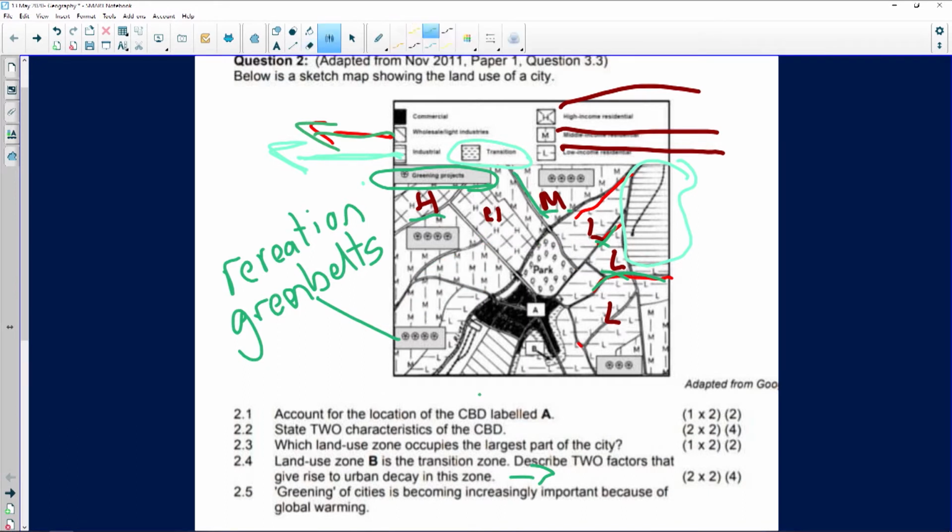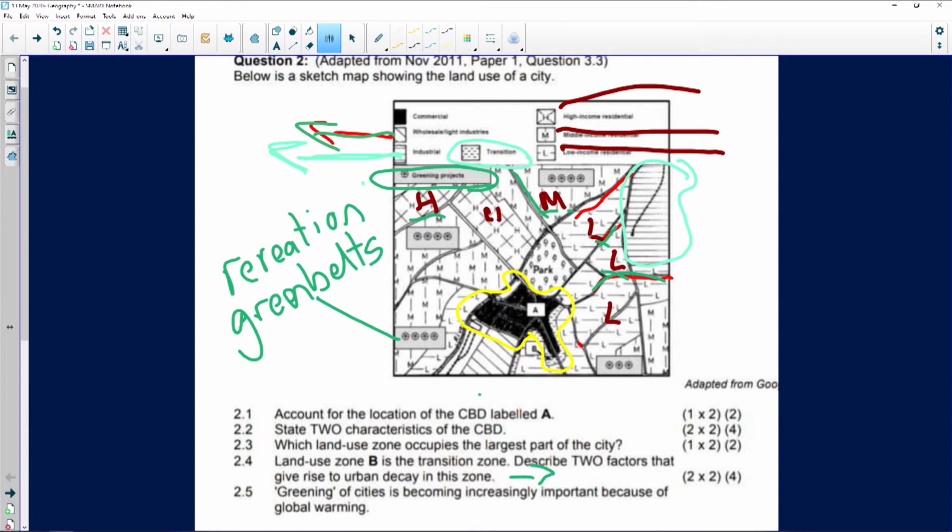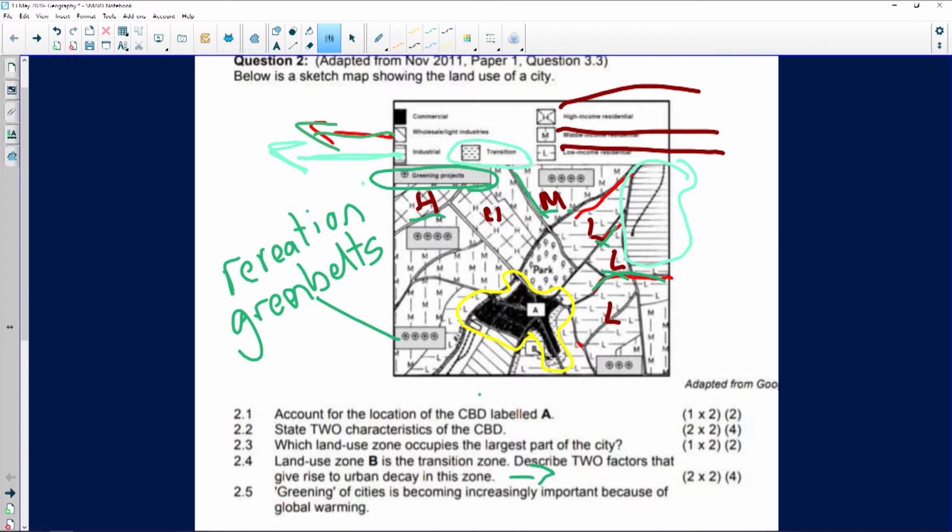If you live in Johannesburg, the zone of decay is the area just around the CBD, for instance, Kensington, Yeoville, and Jeppestown. Now, the reason why it's a transition zone is because many businesses move away from the CBD and move to OBDs. OBD stands for outlying business districts. I'm using Johannesburg again as an example, for instance, Sandton. Now, the zone of decay has mixed functions. We have residential areas, commercial properties, and light industries. And many times these buildings are dilapidated because many people move away from them because it might be overcrowded.